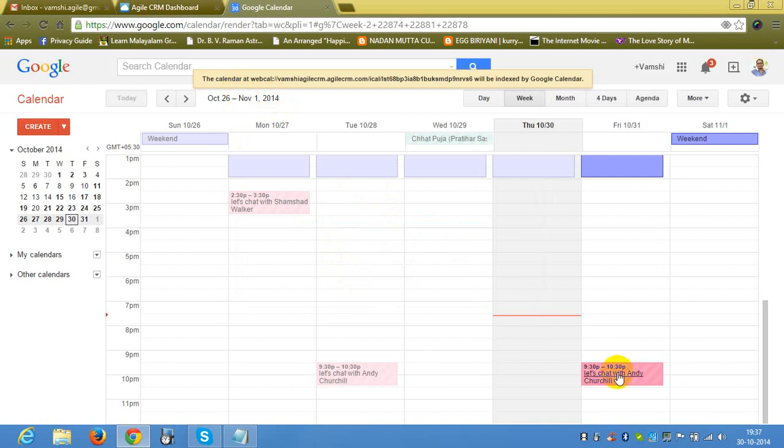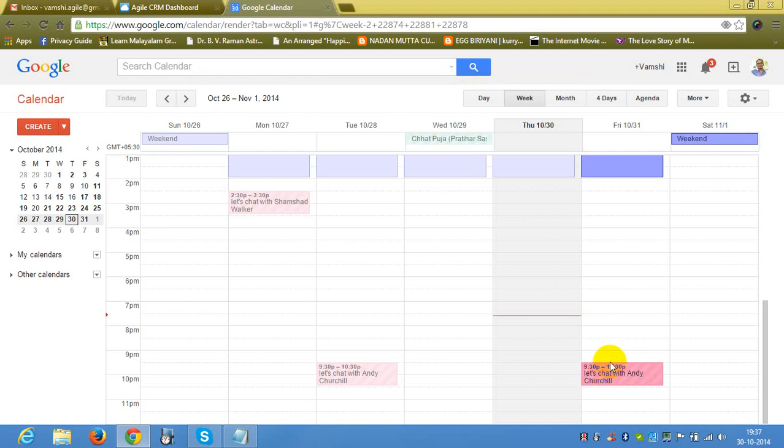So now these are the reminder items which I had in Agile CRM, but now they automatically appear even in my Google Calendar. This is how you map both Google Calendar and Agile CRM. So this is how it works.